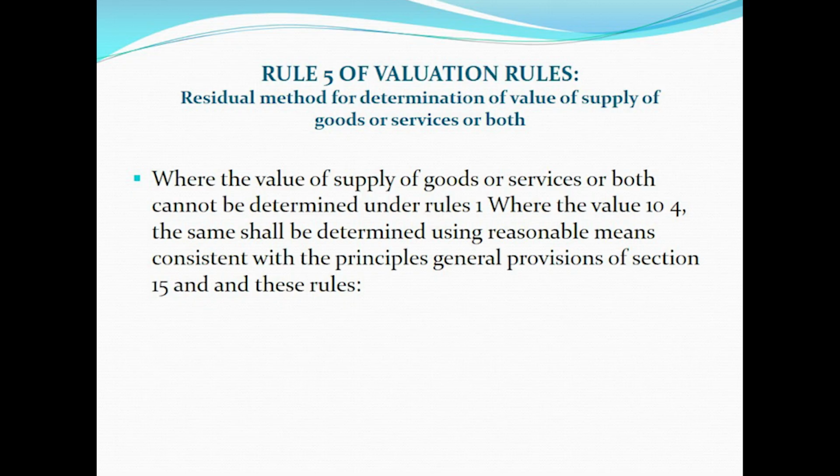Moving on to rule 5, the valuation rule which talks about the residual method for determining the value of the supply of goods or services or both. Where the value of the goods or services or both cannot be determined under rule 1, that is, based on the open market value, and where the value of the supply cannot be determined under rule 4, then we follow the general provisions under section 15.